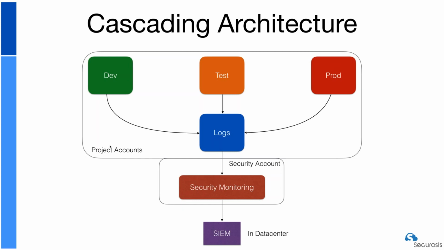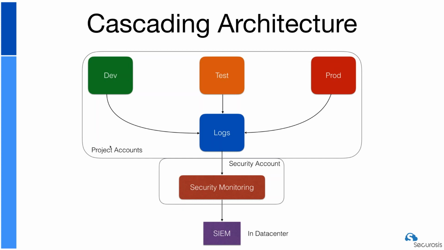Others will actually filter those down before those get put into the central security monitoring. The idea being that central security monitoring gathers everything, and that's where you do more of your security analytics. Now from there, you send things to the SIEM, and this is almost always where you don't want to send the raw logs. You want to send just the security alerts, because once you pop out of those boxes that are the cloud providers, that's where you start having to pay internet data rates, and that has the potential to dramatically increase your costs.